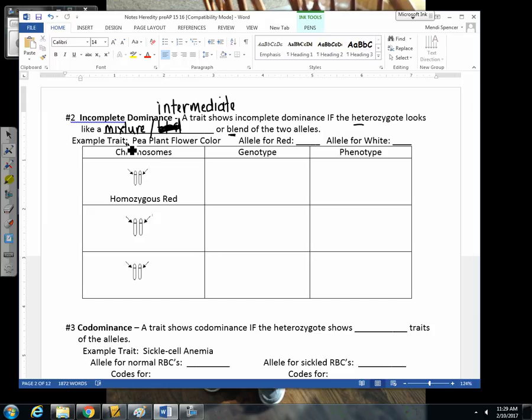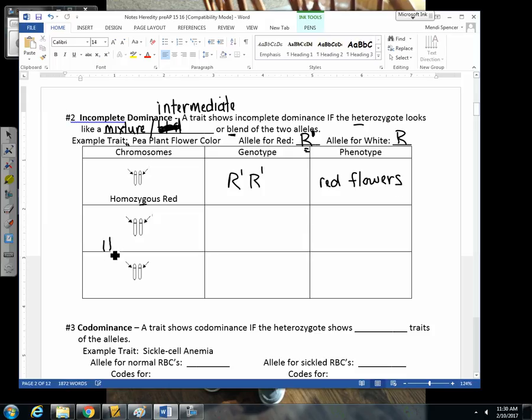So I'm going to use an R to represent red, and I'm going to put this little mark behind it, which is prime. And then for white, I'm going to just use an R with no prime. It doesn't matter, you could have given red just the R and white the R prime. But I'm going to use the same letter, and one codes for red and one codes for white. If a plant is homozygous red, then from that information you should know that they are R prime, R prime. And their phenotype is they're going to have red flowers.